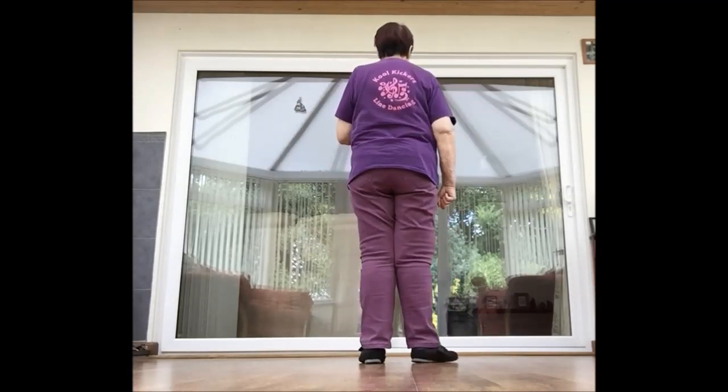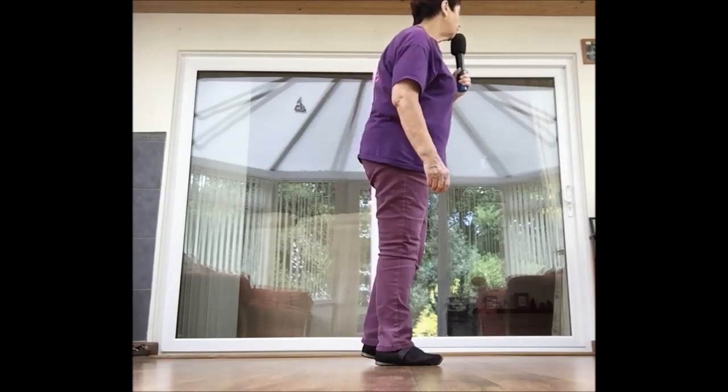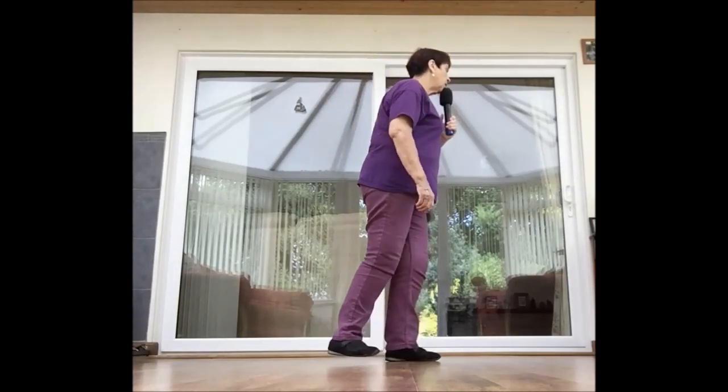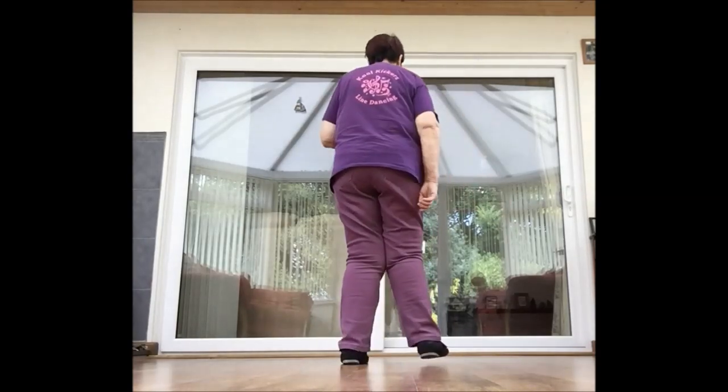rock, recover. Should we do section two again then? So that's rock, recover, together, step, behind. Rock, recover, sailor turn.